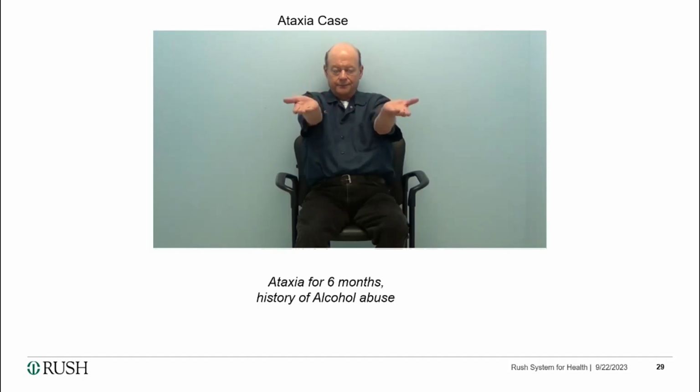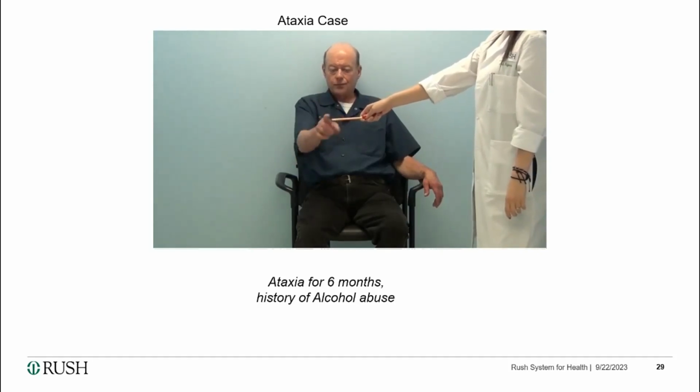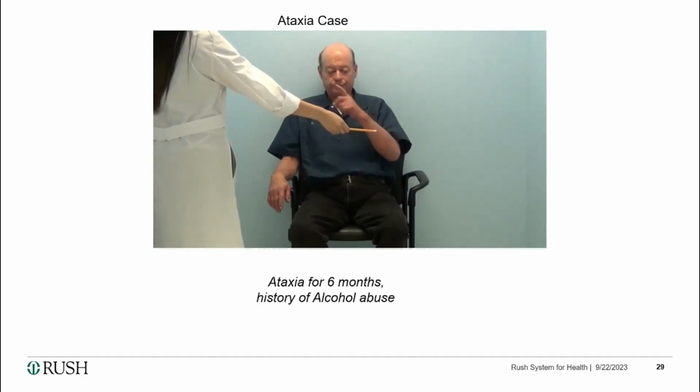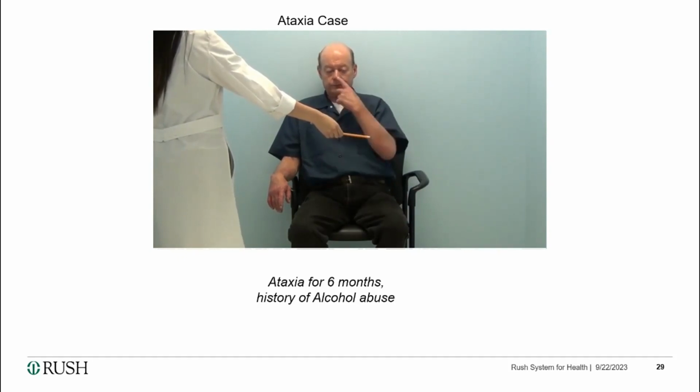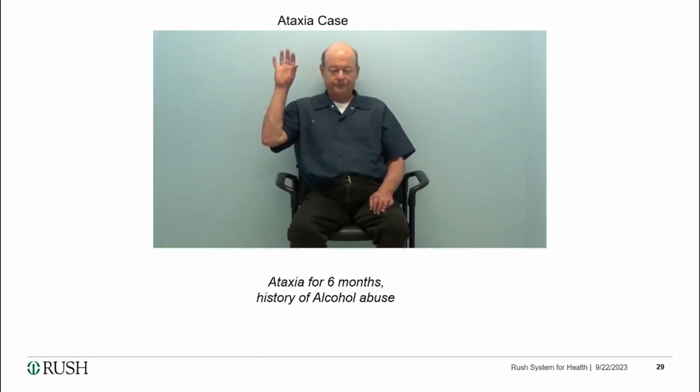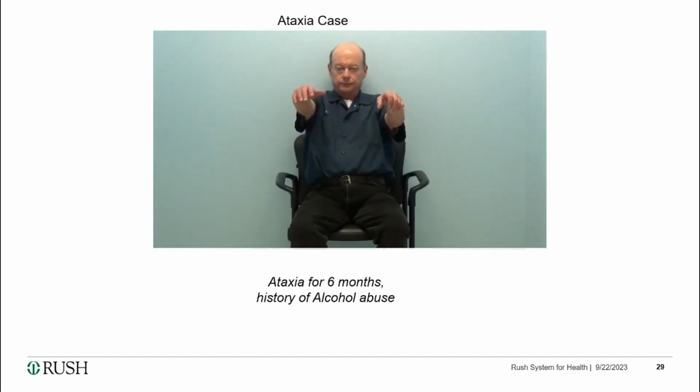So for this patient, he doesn't have really prominent dysarthria. However, he does have a very short time for ataxia, and it's really, I thought, out of proportion to what we would expect for somebody with chronic alcohol abuse. So this type of case is really important because this would fall in the subacute category of onset. And so you want to identify these patients quickly because they fall into a little bit different differential. I don't know if we could advance to him walking.